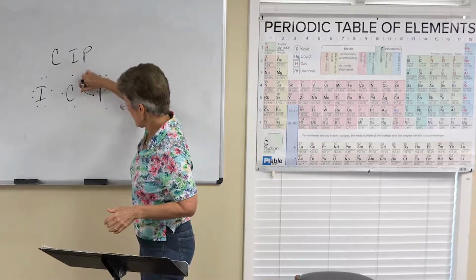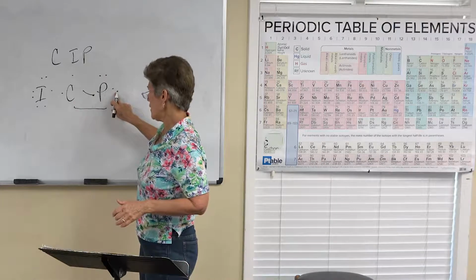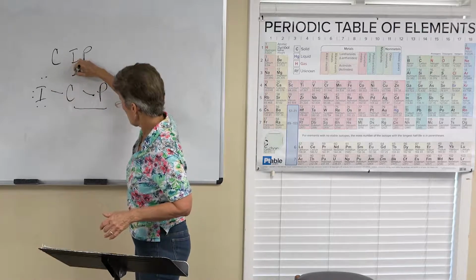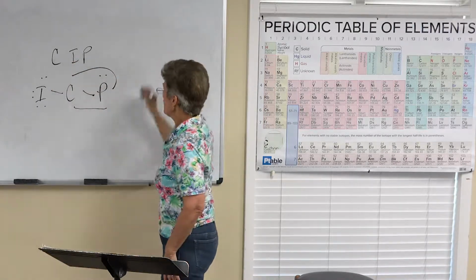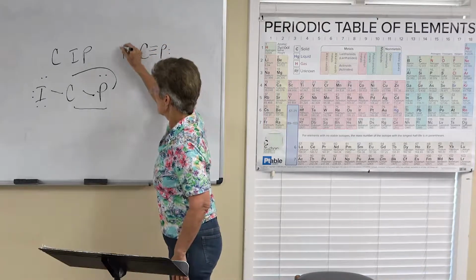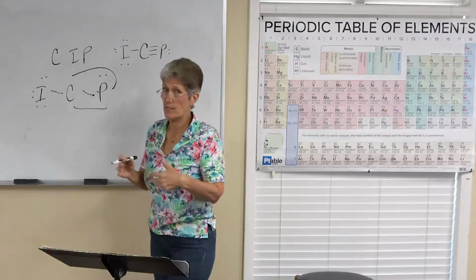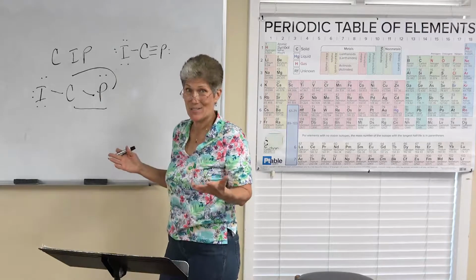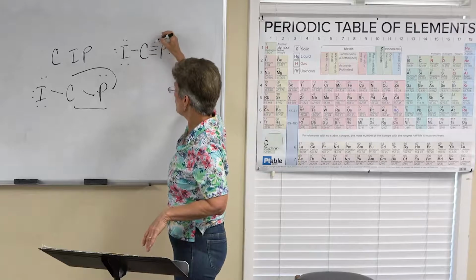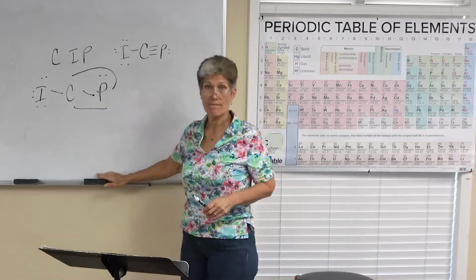All right, then I'm going to start connecting the dots. So I'm going to go like this. But we still have one over here, don't we? So let's see. We can go like this, and we actually could go like that, couldn't we? Let's see if that works. Okay, and you can't gain electrons and you can't lose electrons. Matter is neither created nor destroyed, it can only change form. So we have 4 pairs for iodine, 4 for carbon, and 4 for phosphorus. So that worked. Very good.